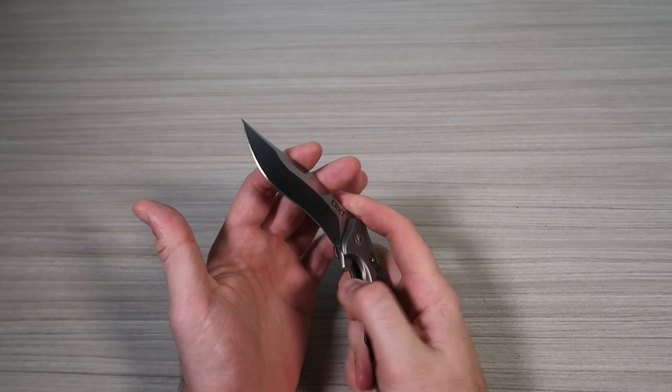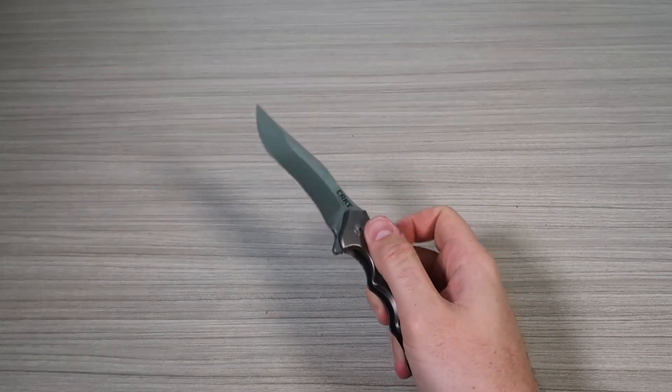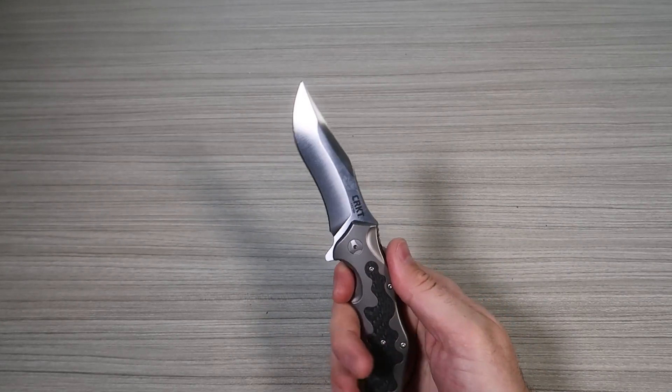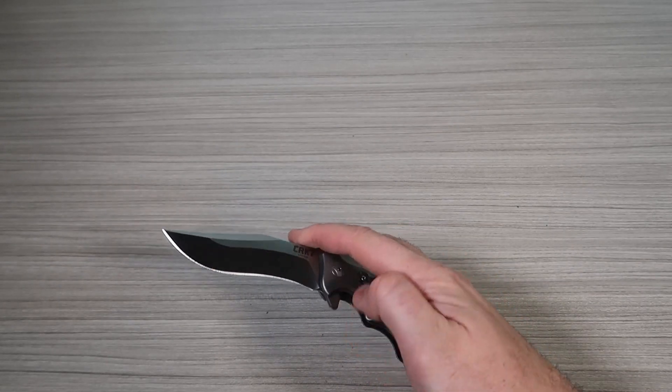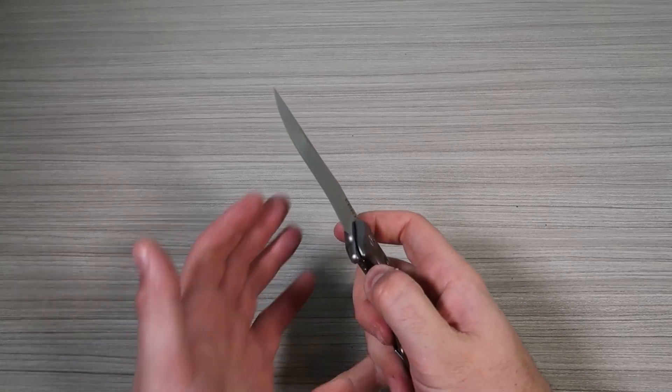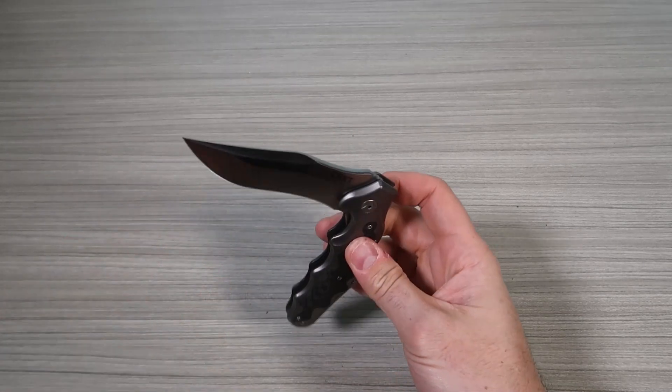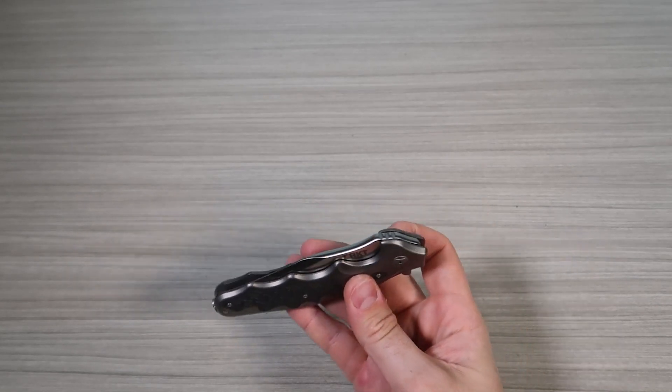You know, there's a lot of microtech knives. Their cheapest knife, they have like automatic knife, it's like $230. These guys sell knives for like $15-$20. A lot of them. So, I don't know. Every time I make a video of a $1000 knife, a lot of people say, oh, I would rather buy Gerber or circa T. Way cheaper knives. And it's really nice.